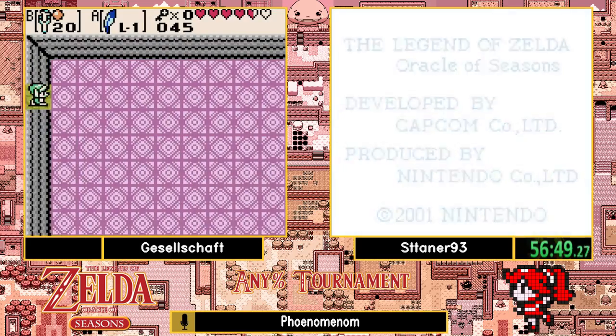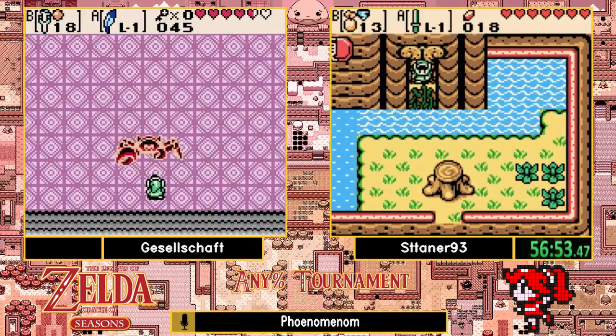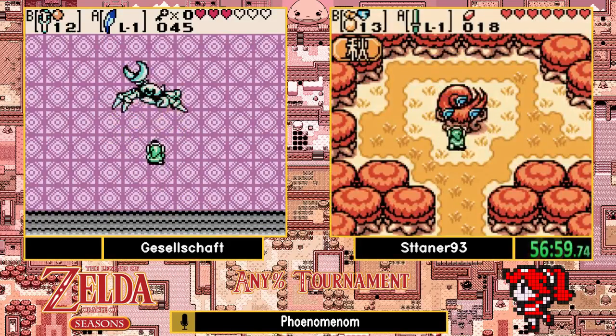Giselle got that jump over the gap without having to light the torches. A good time save for her. We'll also see if she's able to get a good Goma fight. Getting grabbed at the start there. Luckily having more hearts.